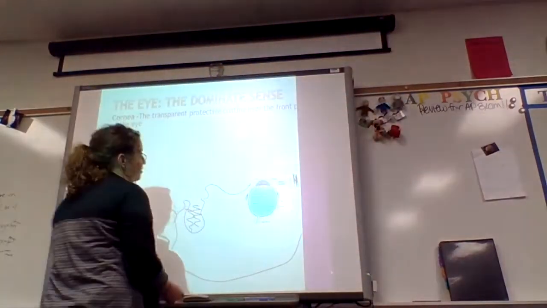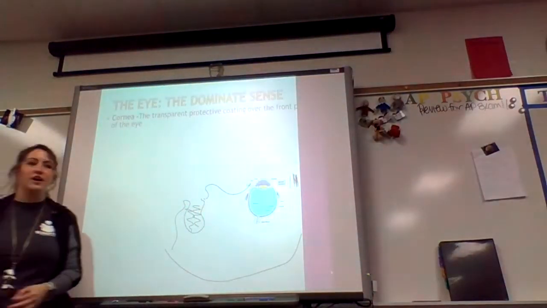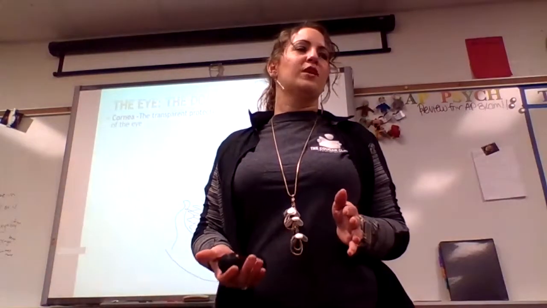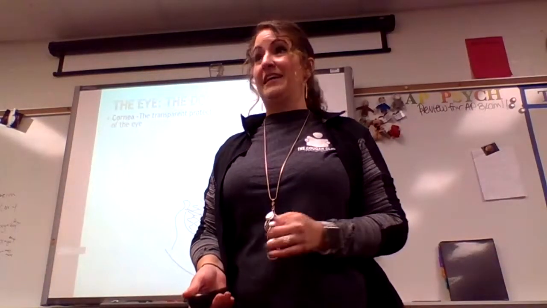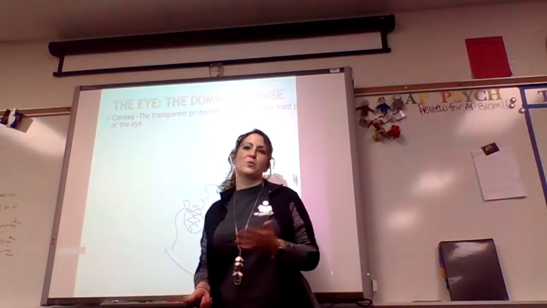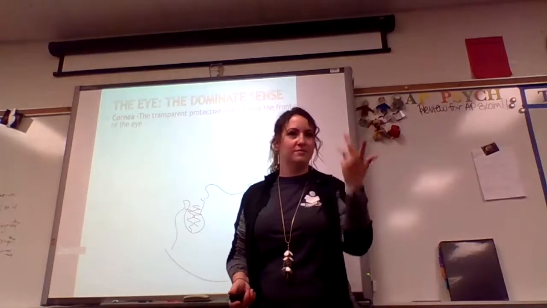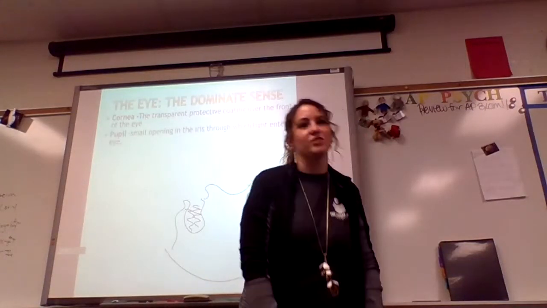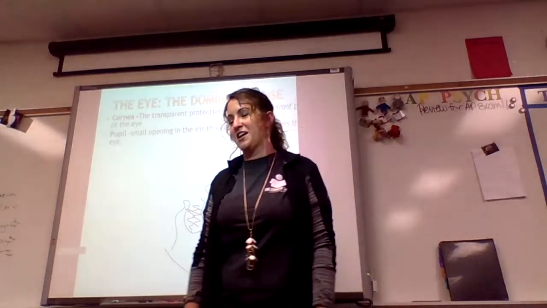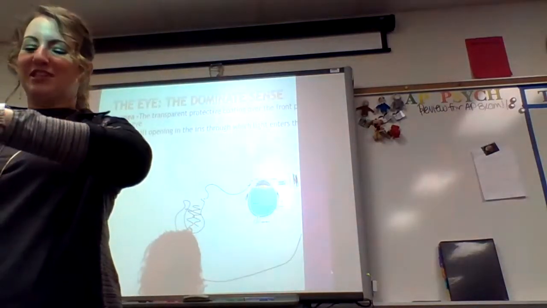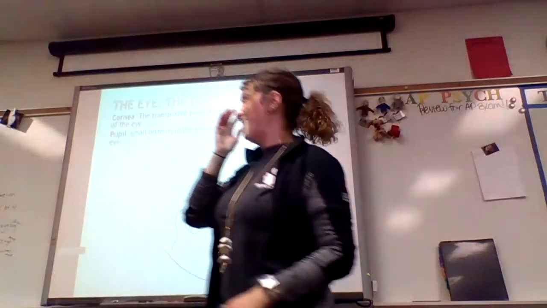Okay. So if you were to touch your eye, you shouldn't because your hands are really dirty, you're going to touch the cornea. What color is the cornea? It's clear. It's a protective layer on the outside of your eye. Technically, in front of your cornea is just a layer of tears all the time.